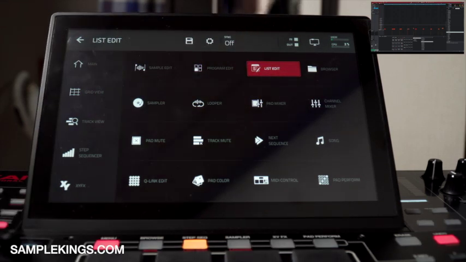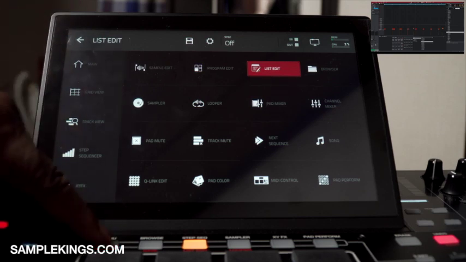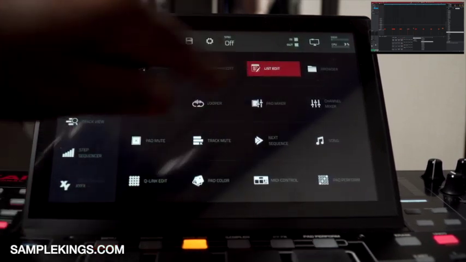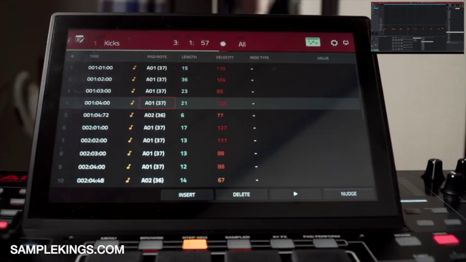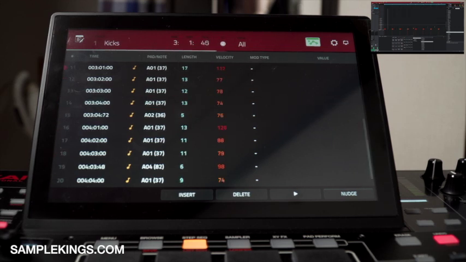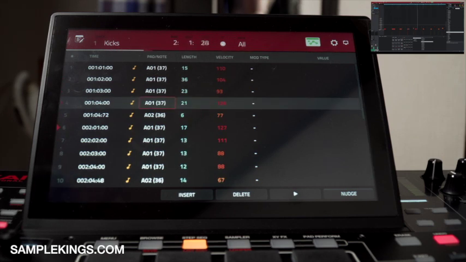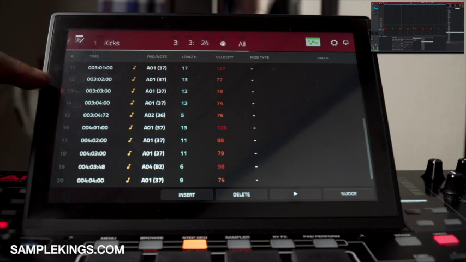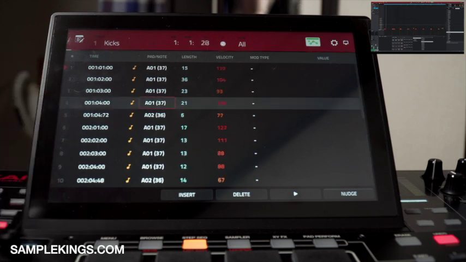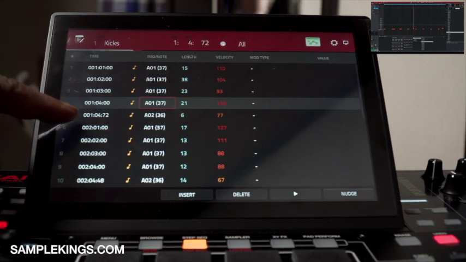List edit. Now I went back to menu right here on the screen, and then of course it's list edit, menu, and list edit. So here on list edit I can see a list of all the events that happen for a particular track. Now in this particular sequence, which I'll play from the top here, I'm just looking at pretty much just the kick drum on the computer and also here in the system. You notice this little red triangle here going down. Okay, let's press stop.